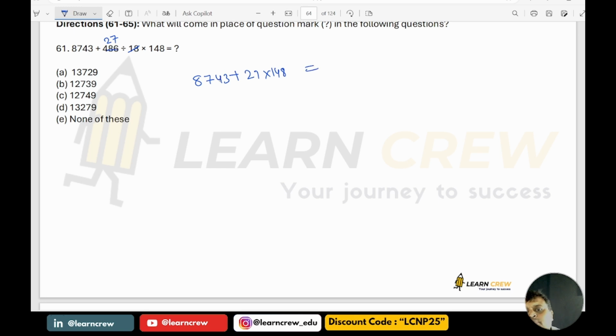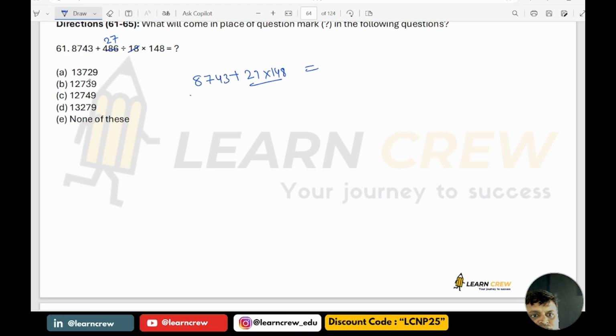So here 4 plus 3, 7 plus 7, 14, 14 plus 8 is 22. 22 means digital sum has to be 4. Where we have the digital sum 4, because here it is 9. Digital sum 4 is there. 13729. 9 cancel, 7 plus 2. Am I correct? 4 plus 3, 7. 7 plus 7, 14. 14 plus 8, 22. Digital sum has to be 4. Right?